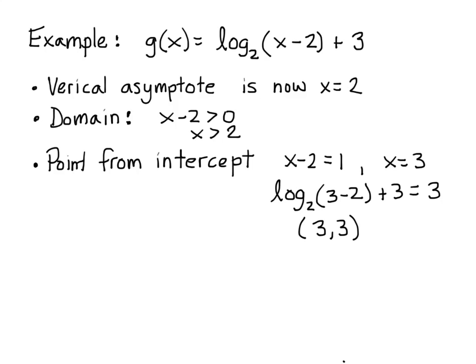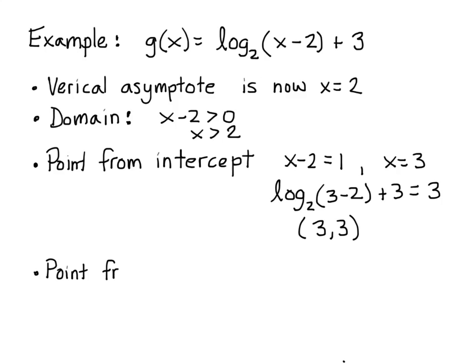3, 3. Yes? Sorry, can you explain again why it's x minus 2 equals 1 with the 1 part? Yeah, what we want is to take the logarithm base 2, and we want this expression to equal 1. Because then this whole thing will be 0, and it drops out, then it's just what we add. Okay? So we're choosing that. So that's why we say x minus 2 equals 1 to figure out what x has to be. Okay, that's the point that we got from the intercept before on a normal graph.